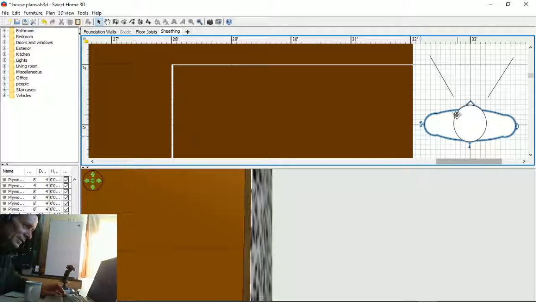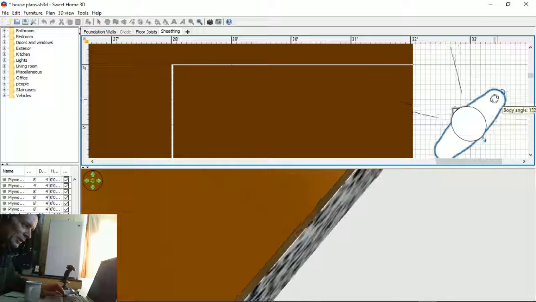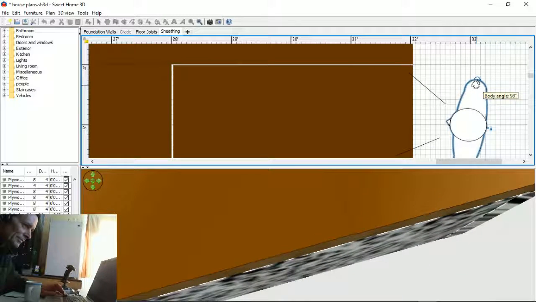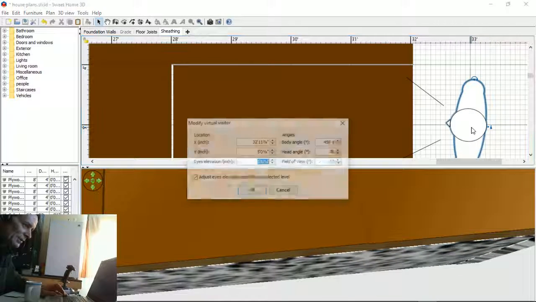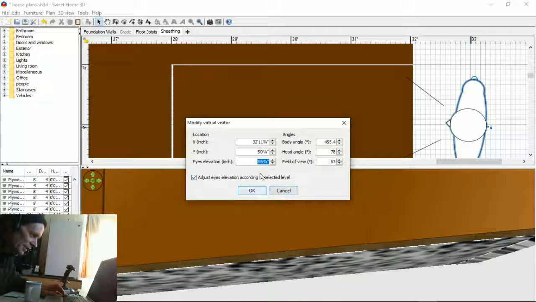Let's turn this guy. Inspectors come over to have a look at the wall here. Check out my sheathing. So let's double click on him and let's put his eyesight down at about 4 foot 11 inches. Oh, on this level I need it to be at probably almost 0 inches. Alright, let's try that. Is that correct?